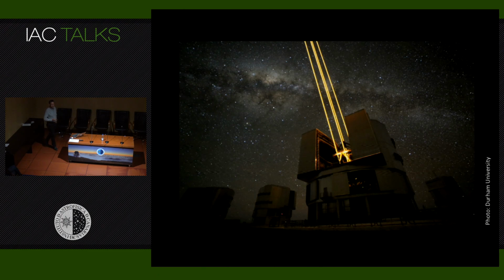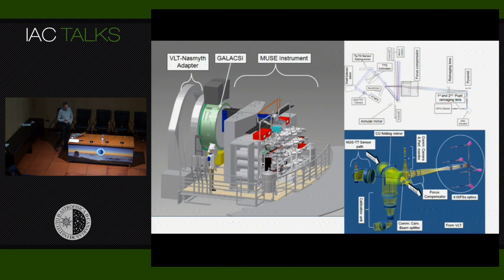So this is what GALACSI looks like from a Durham University press release. So these are the 4 lasers shooting from the edge of the mirror. So you see the telescope in there. And I don't exactly know where the lasers are mounted, but it looks like they're on the secondary ring here. Don't know if anyone's been there while this was operating from here. I've not. So this is what it looks like from outside, wider side, and this is what GALACSI looks like. I'm not an expert on GALACSI, I just got these from the web. It's mounted here.